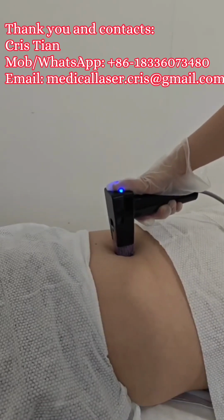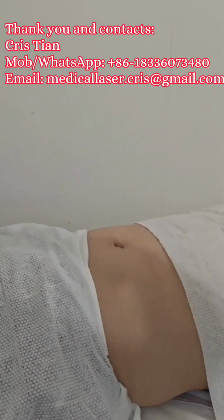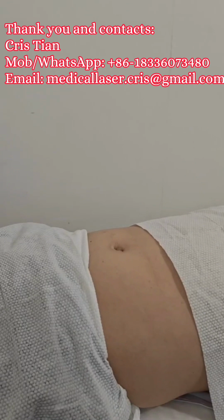After the treatment, you can also apply some repair products to help it recover very soon.